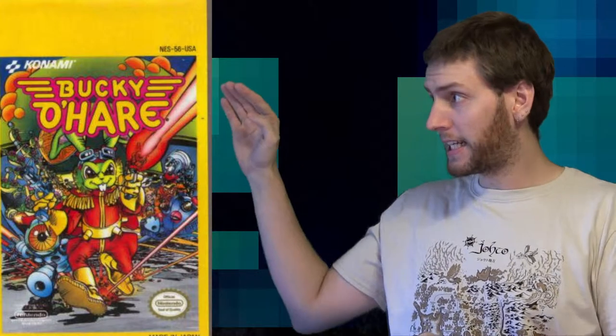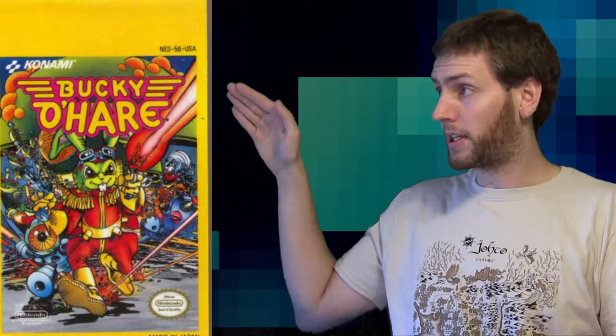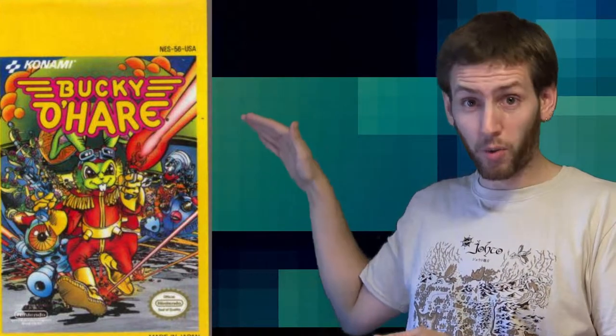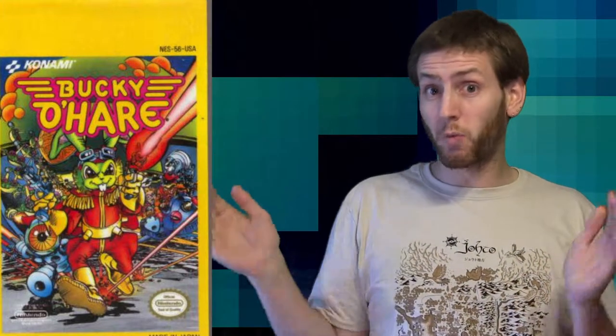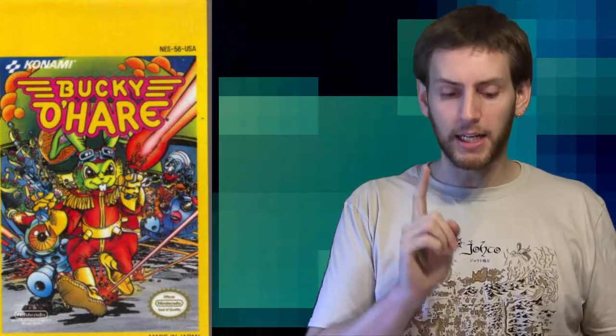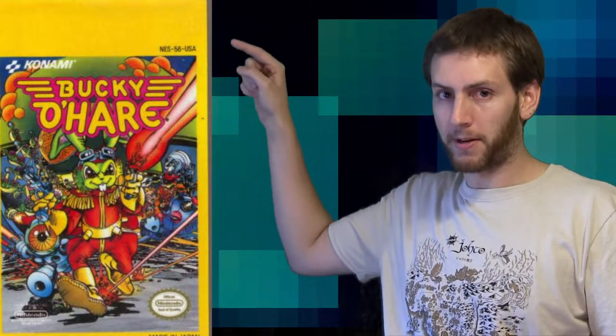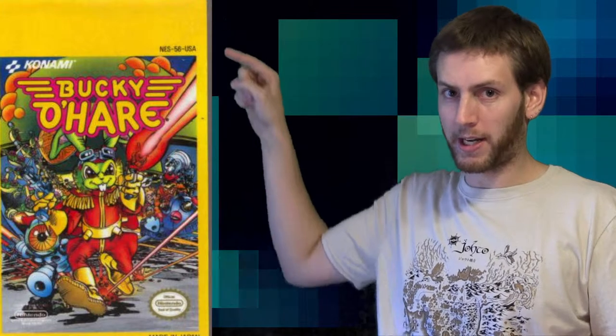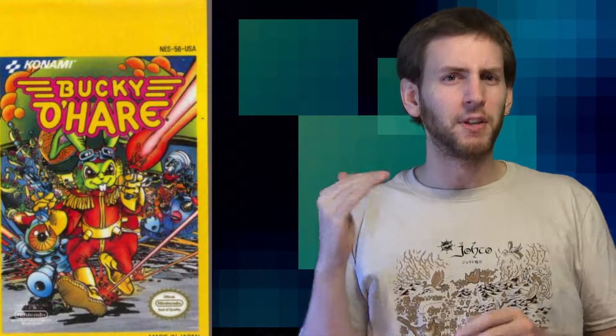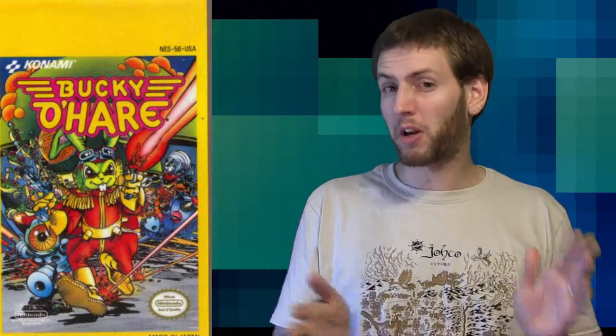You actually get to see Captain Bucky. You get to see his crew. You get to see the giant toads behind them, which is actually really, really cool for a game label. The only thing that I don't like about this game label is right up here, this dead space. I don't like that. It feels like it was wasted space. Minor complaints on my end. I just like to complain about it.